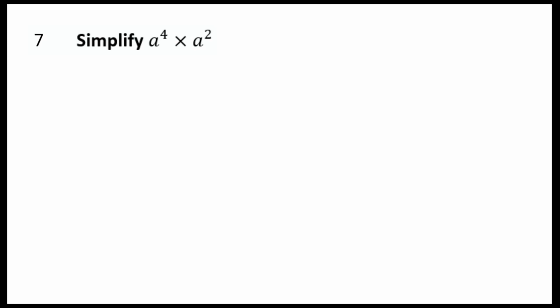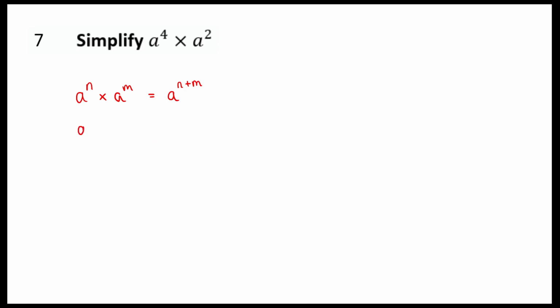The 7th sort of question that you'll get is always to do with your laws of indices. Now, there were 3 main laws that you need to remember for this. One is when we times, one when we divide, and one is a power of a power. So let's remind ourselves what they are. If we have a to the power of n times a to the power of m, because the base number here is the same, we can say that we get a to the power of n plus m. We essentially add the powers together.